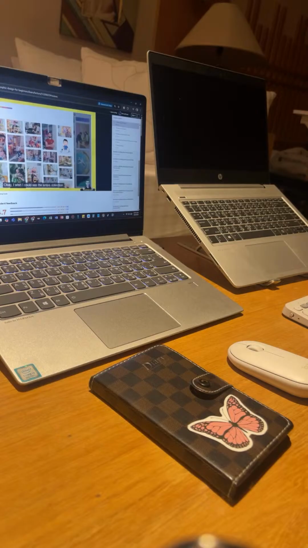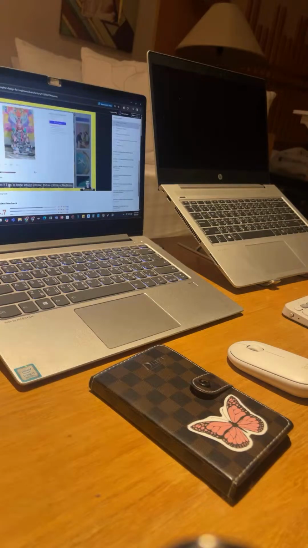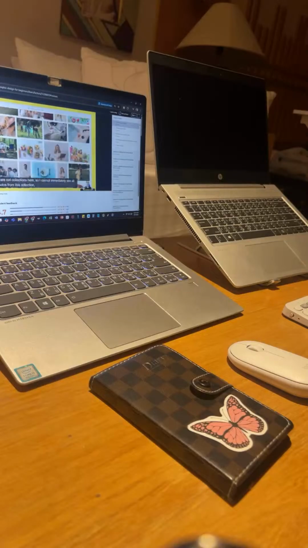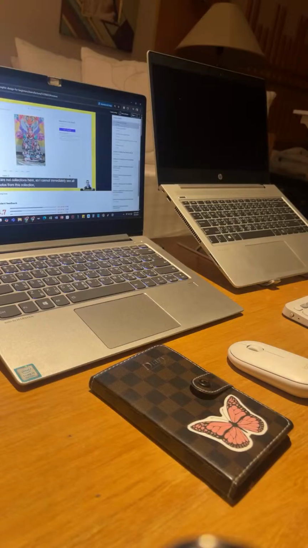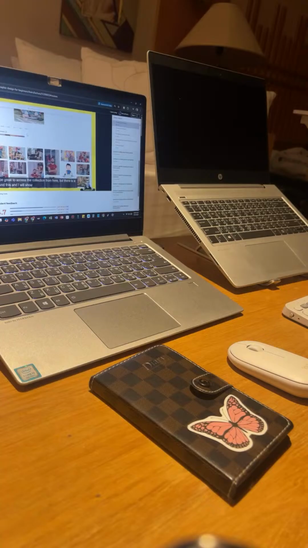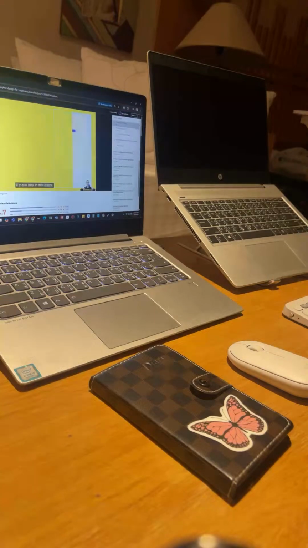I wish I could see the entire collection. Maybe if I go to base image profile, there will be collections. No, there are not collections here. So I cannot immediately see all of the photos from this collection, which is a little bit of a bummer. It would be great to access the collection from here, but there is a workaround, and I will show it to you later in this lecture.